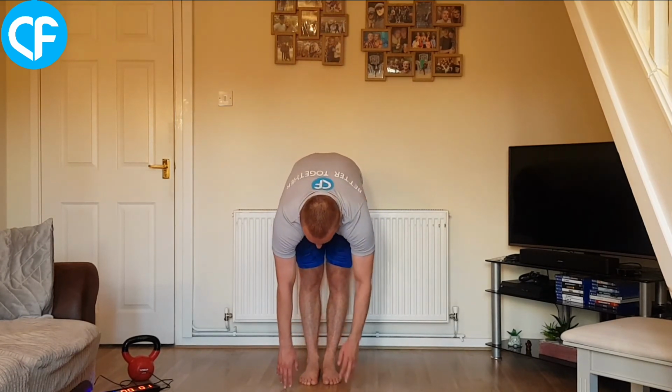Both feet together, hands down towards the floor. Get on as far as you can, hold that position.